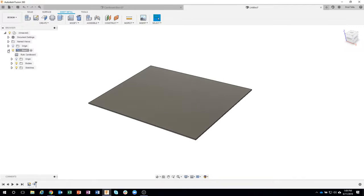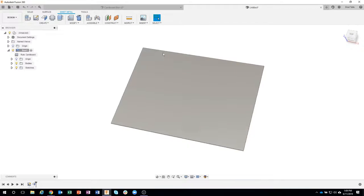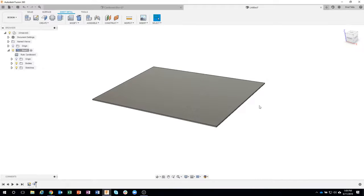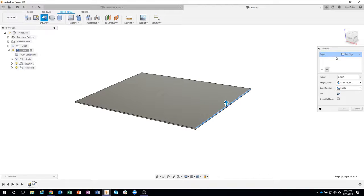Okay, so let me go ahead and close that up. So now I have this rectangle, 10 3/4 by 8, and I want to start folding the box. Now I typically do the most complicated stuff first and then work my way toward easy. These first two flanges are going to be pretty simple, but the next ones after that is where it gets a little bit more complicated. So I'm going to click on this top edge, right mouse click, and say flange.